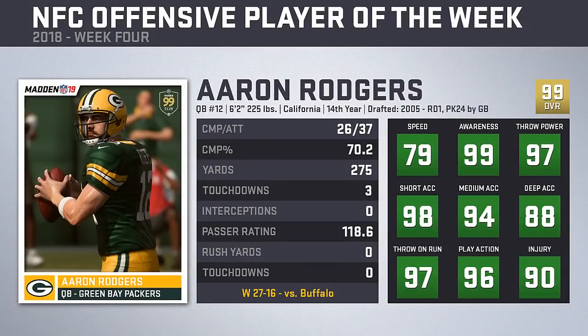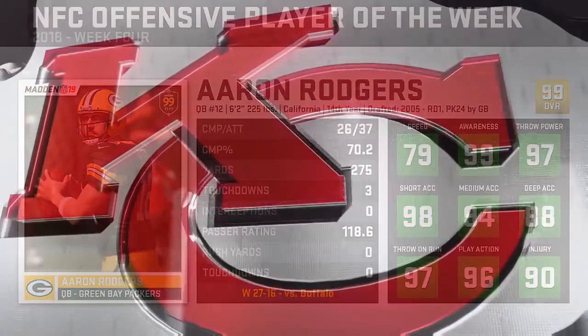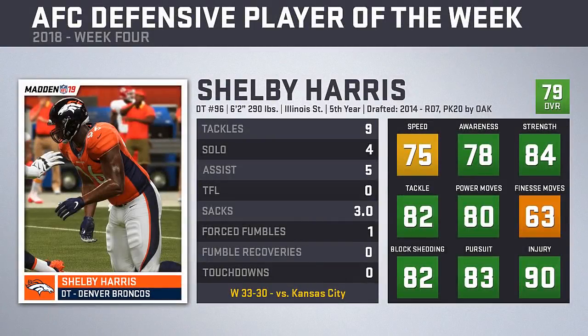The NFC Offensive Player of the Week is a member of the 99 Club in Aaron Rodgers. The Packers quarterback was 26 of 37 for 275 yards with 3 touchdowns in the Packers' 27-16 win over the Bills. This is Aaron Rodgers' 17th Player of the Week award since entering the league as the 24th overall pick in the 2005 draft.